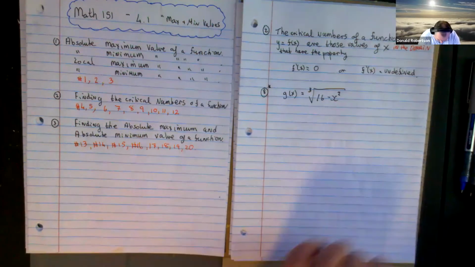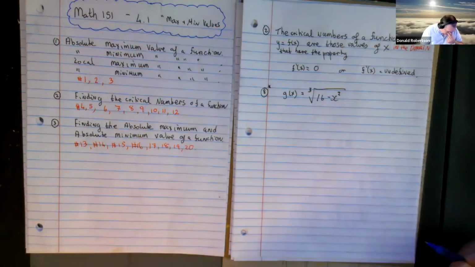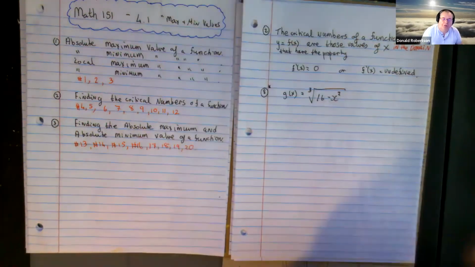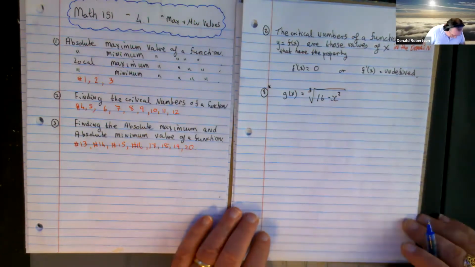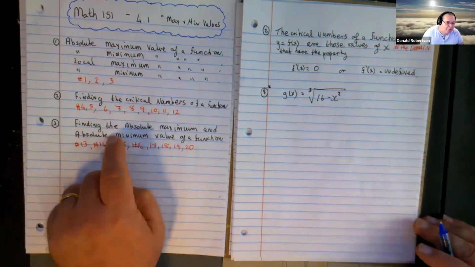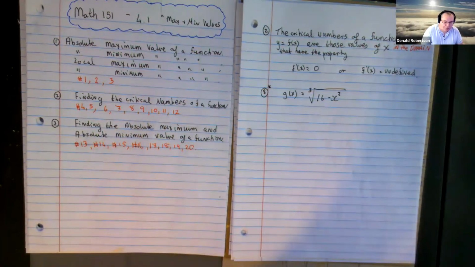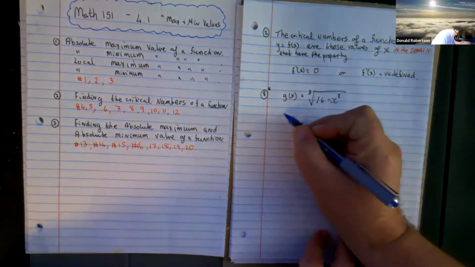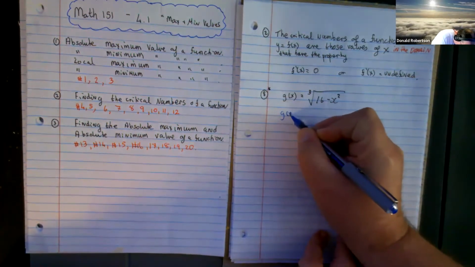And we spent yesterday doing a whole load of fractions. And now we're going to move on to radicals, and we're going to see how you find critical numbers of those. And once we get all these critical numbers done, we then move on to the last part of this section, which is how do you find the absolute max and minimum of a function in a given interval.